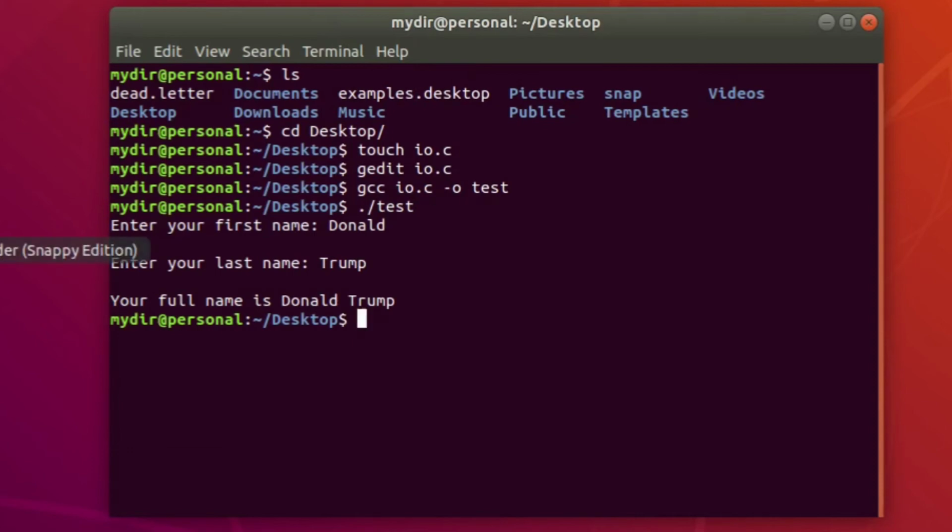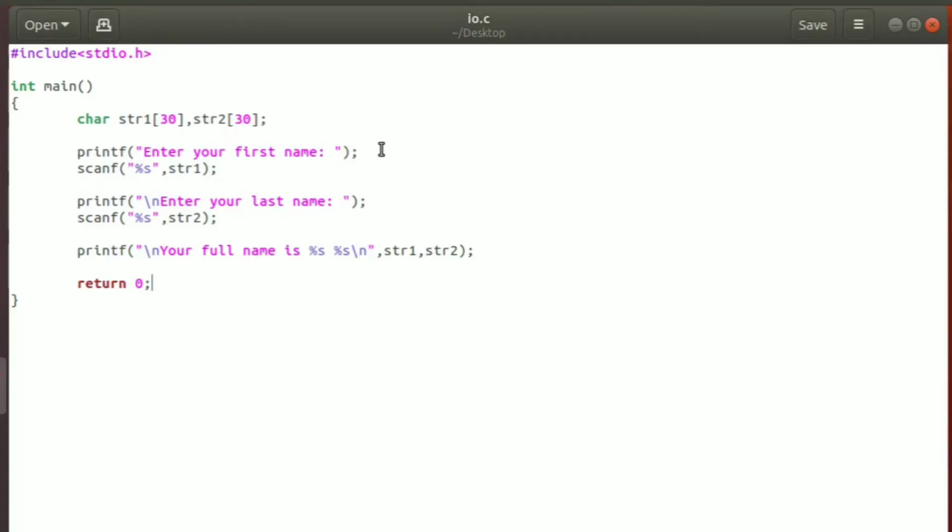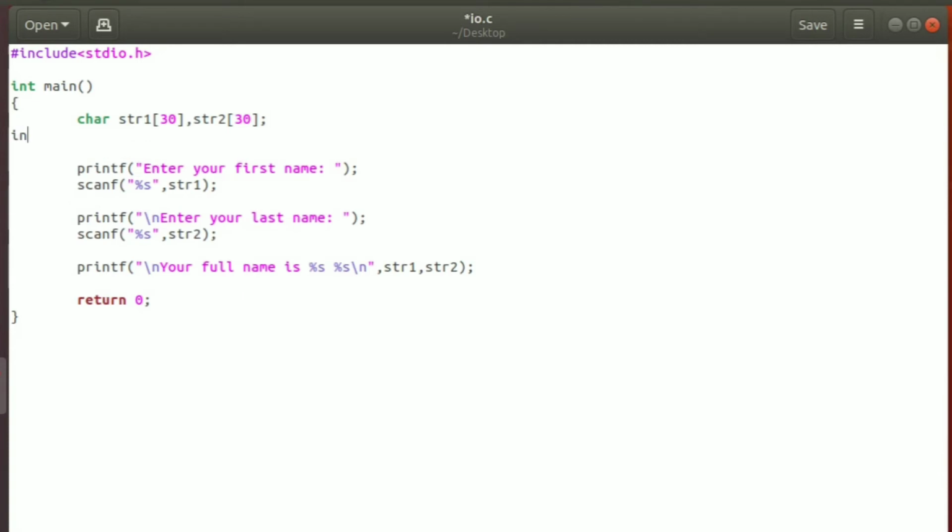Now let's add an integer parameter in our C program. Now let's create a new integer variable. Let's say age.